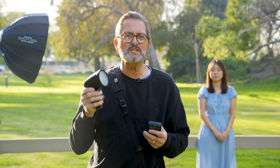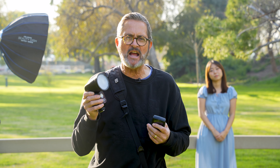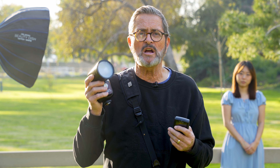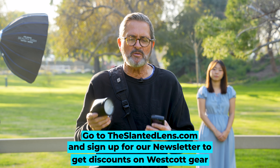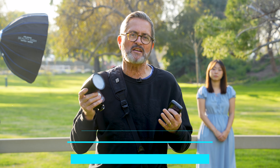Let's talk about the advantages and disadvantages of using a speed light. The advantages are that most people already have them — it's one of the first kinds of flashes a person gets when they start into photography. Price is a great advantage; they're not quite as expensive. The FJ80SE is under $200, so it's an easy entry point for getting into a flash you can use on-camera for events or off-camera. And they're small and lightweight — easy to carry. You can put two or three in a bag.